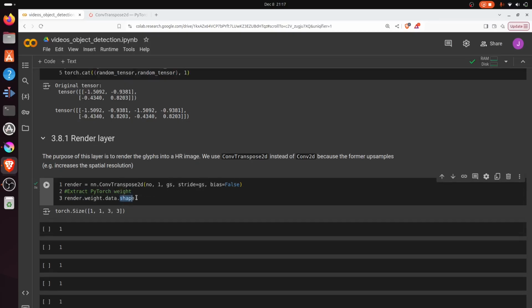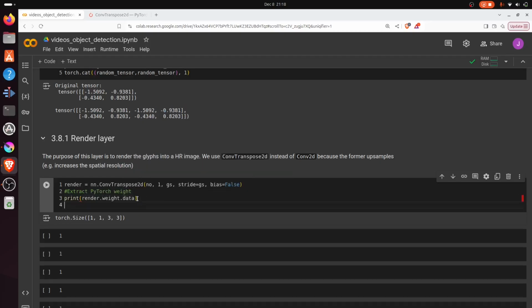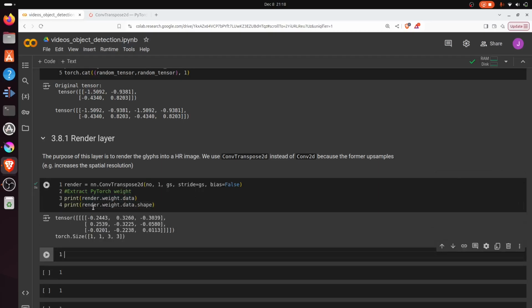Actually, for the sake of clarity, let's also print the values, and I will also print the shape. Let's do it. Okay, so 3 by 3, and we have these values. Fantastic. And remember, now we need to compare with glyphs.